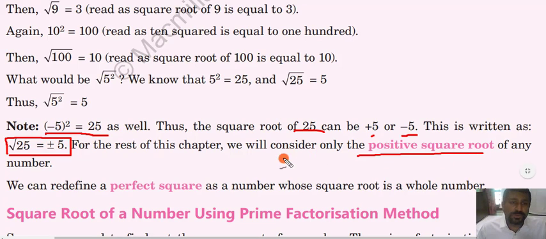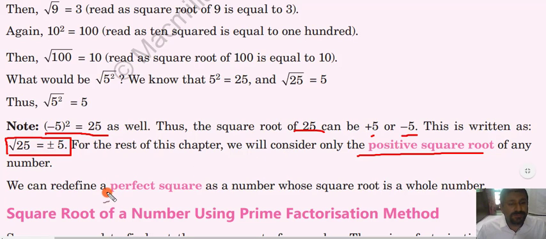A negative square root will be taken only if we are specifically supposed to calculate it. But for simple calculation purposes, we are only supposed to take the positive square root of the number in our 8th standard. As you come to the 10th standard, we will definitely be taking the negative square root of the number, and that will also give you some result.